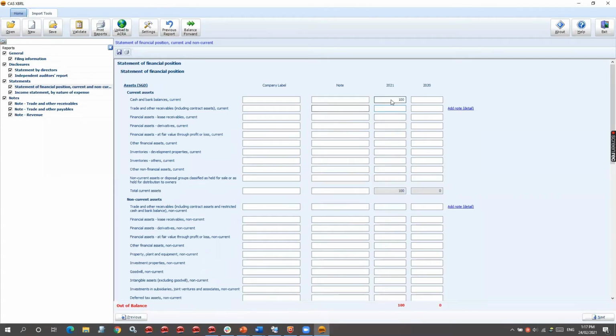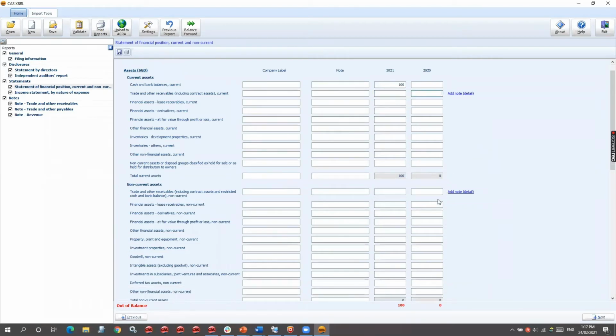Here I've entered $100 for cash and bank balances. You can see at the bottom of the screen there is an out of balance amount. This gives you a real-time indication of where the issue is and what's out of balance for you to fix.